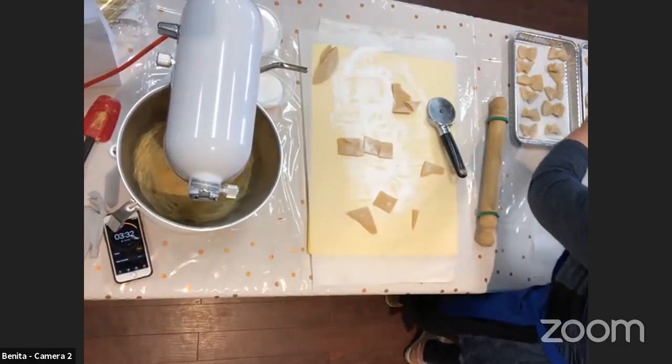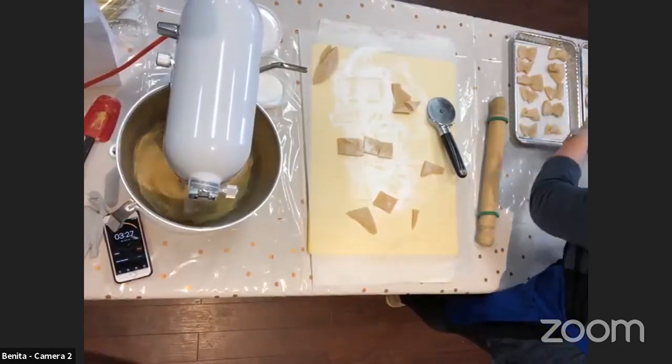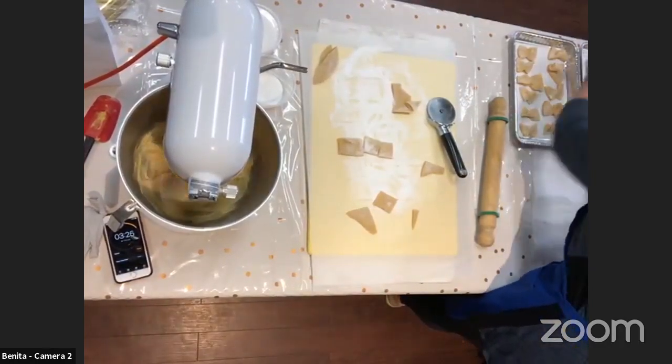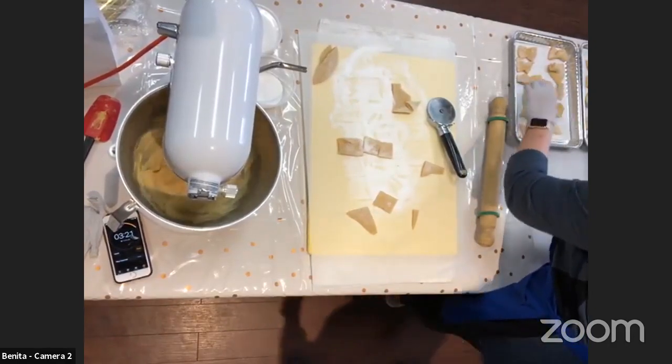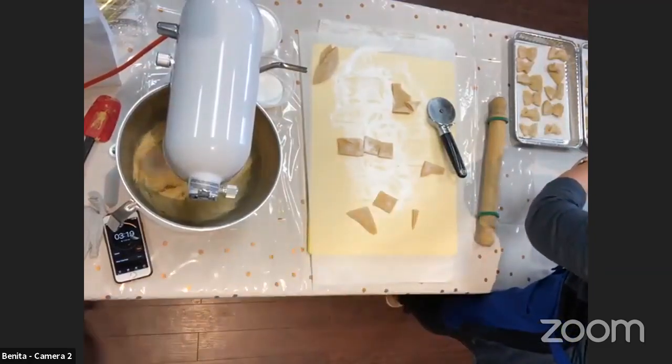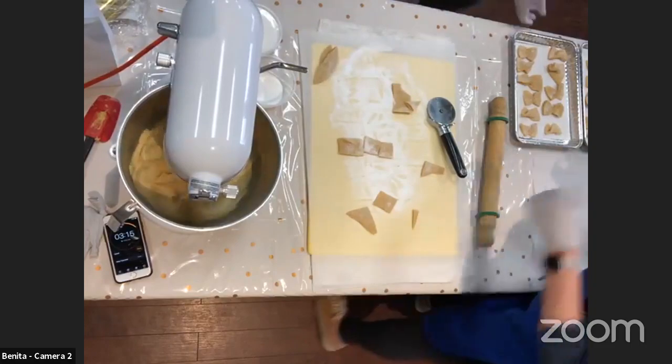That one a little more. Do a heart twist so it looks like a bow in the center. A harder twist, putting more on the top. How long is it in the oven? It's in the oven 20 to 30 minutes. Absolutely check it after 20 minutes, and after 30 minutes.